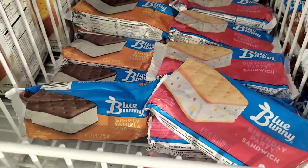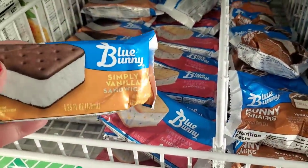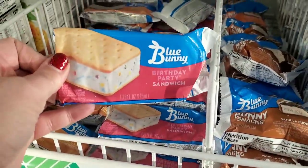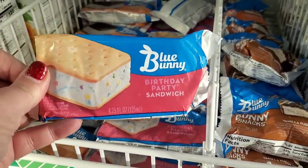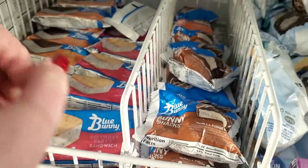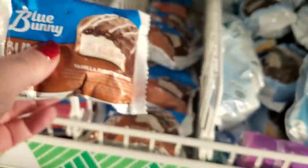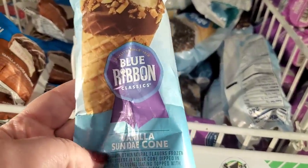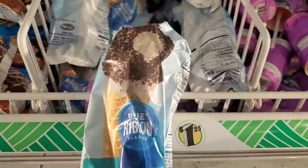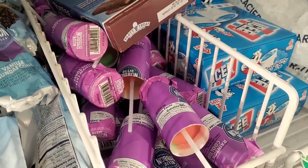In the freezer section by Blue Bunny, I am seeing new ice cream sandwiches that I have never seen before. They may not necessarily be worth $1.25, but they're here. And they do have birthday party sandwich flavor. This one is called Vanilla Fudge Brownie. That looks really good. And then they have the Blue Ribbon Vanilla Sundae Cone with the peanuts on top. And they also have the Cookies and Cream Sundae Cone. And they have the Push Pops.